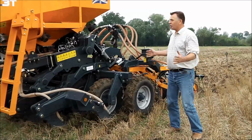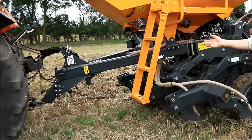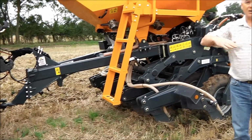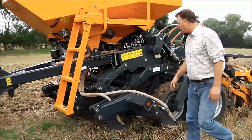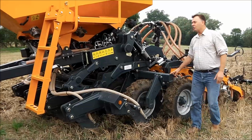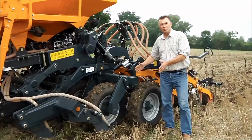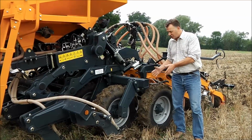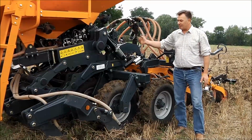Really it's a trail drill. We are mounting the drill onto the drawbar of the tractor. This gives us great turning on the headlands. It also gives us stability in controlling the level of the actual chassis of the drill, so we can keep the main frame parallel to the ground all the time. The weight of the drill is always spread on the axle. This is a 9-tine strip-till drill, so we're going to have 9 wheels. This spreads the weight evenly across each of the tines, because we're using the wheels to reconsolidate the tilled area and carry the weight evenly.